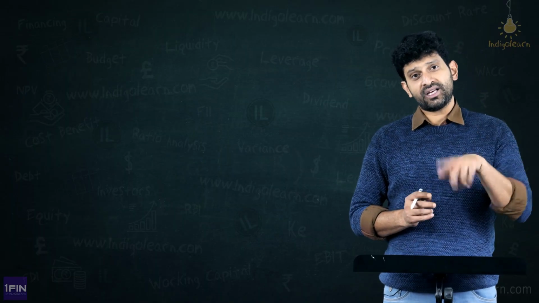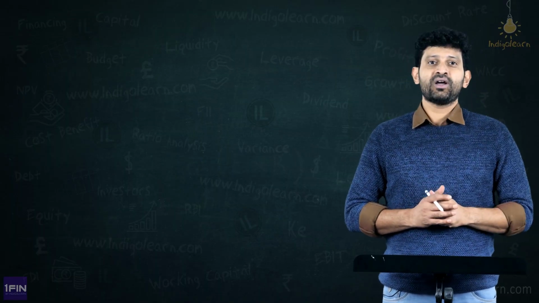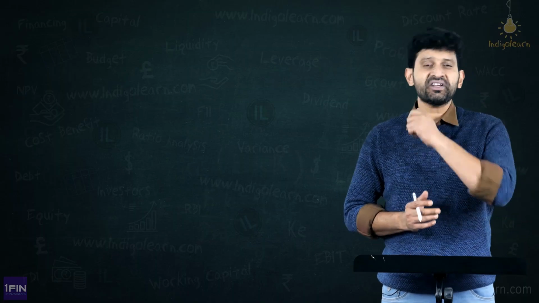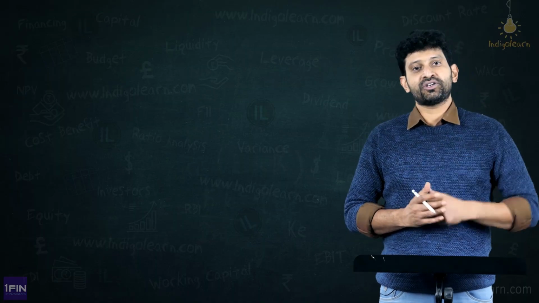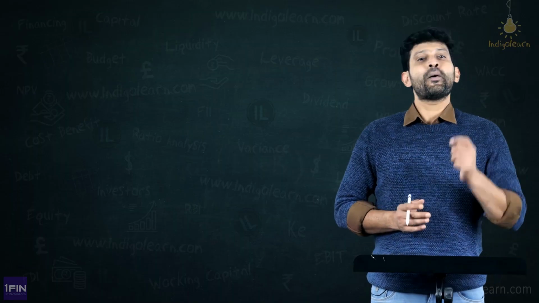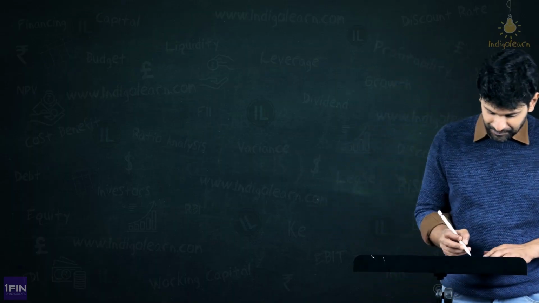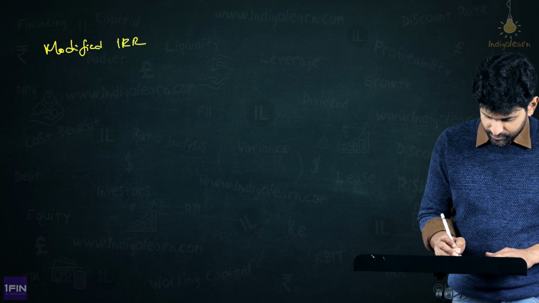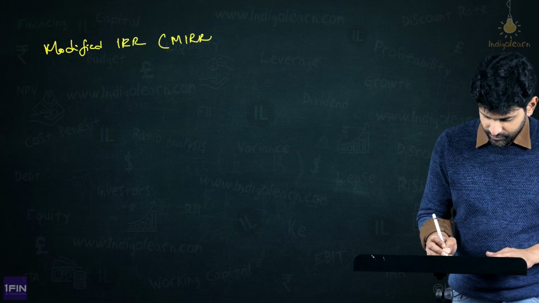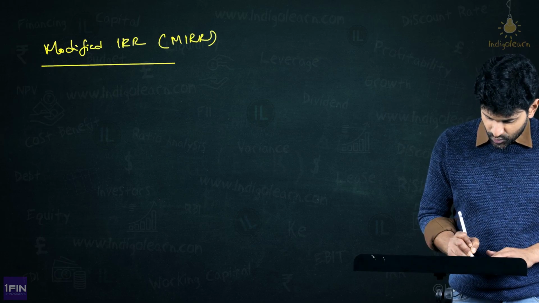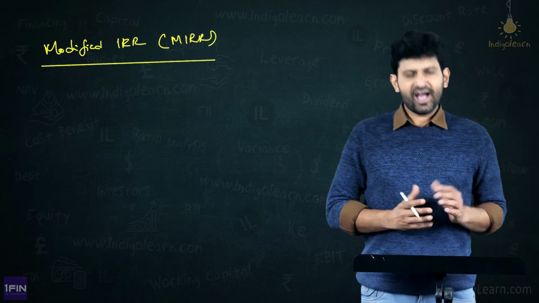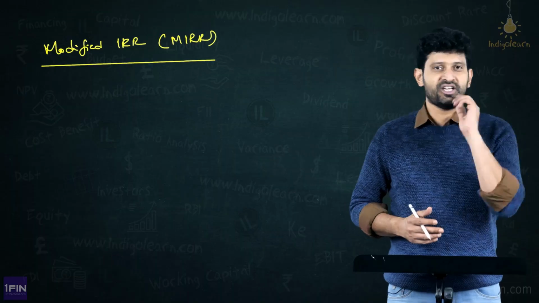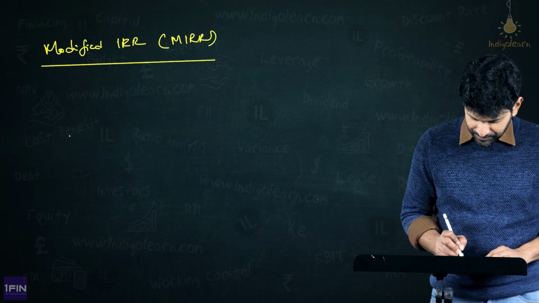Now what about the adjustment to be made for IRR? We said there is a problem with reinvestment rate assumption. To rectify this, another concept came into the picture, that is called MIRR, that is modified IRR. Now what is this MIRR? As the name says, there is a modification made to IRR. What is the modification? A small change. What is that change?